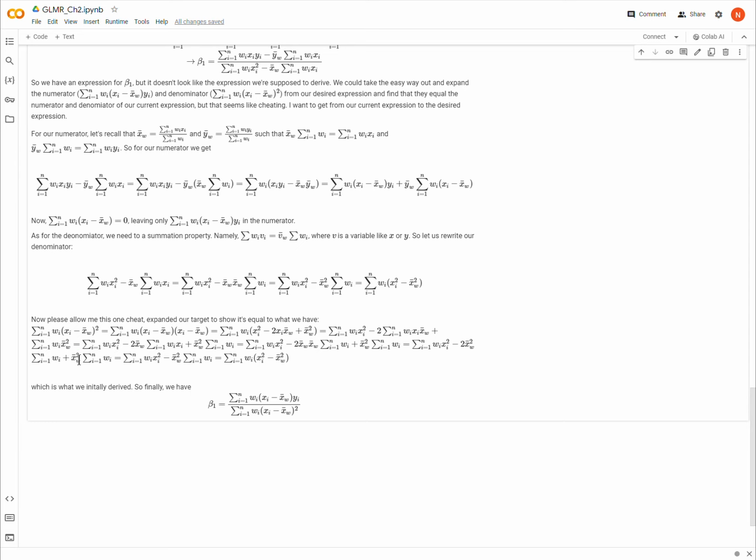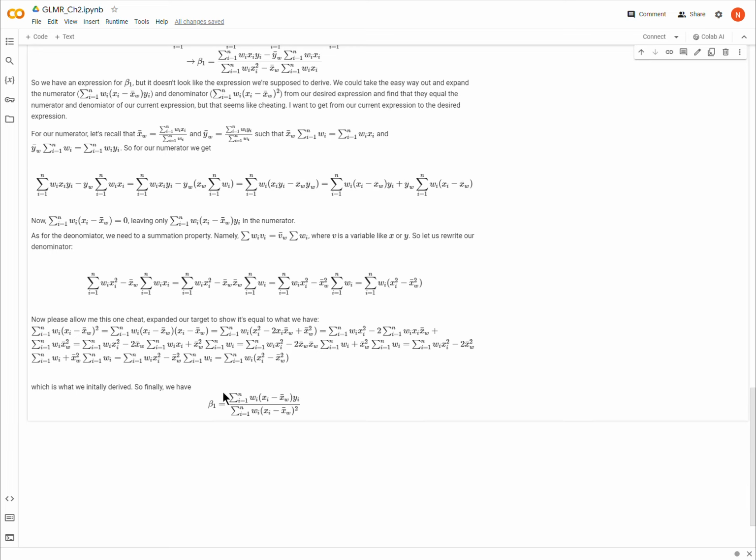Okay, so now I'm going to collect everything under the sum of w's. Here I have negative 2x bars, and then I have 1x bar. So altogether, when I take 2 away from the 1, I have a negative x bar. So that's what I have here. And now I can collect everything under my w's, and I arrive at the expression that we found, after some cajoling here. So again, what we've showed is that our target is equal to the thing that we found here.